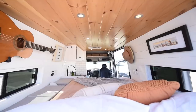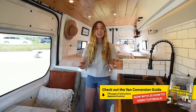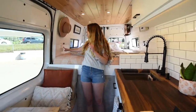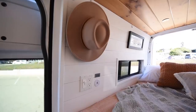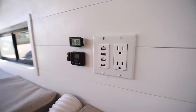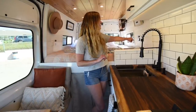We have the MaxAir fan right above us — it can pull in or push out air. We also have two bunk windows on either side of the bed, which is absolutely necessary for sleeping in hot climates. It's amazing how much breeze comes through and hits you right in the face as you're going to sleep. We have our lights on a dimmer so you can adjust that. Over here you'll see some USB cords, power outlets, and our battery monitor. On the other side, we have our ESPAR D2 heater control, which is really nice to use from the bed so you don't have to get up to turn on the heater in the morning. We also have a thermostat and a humidity monitor in here.